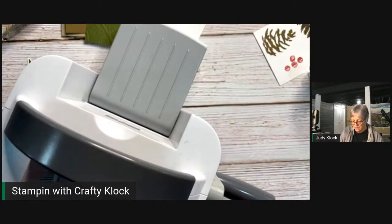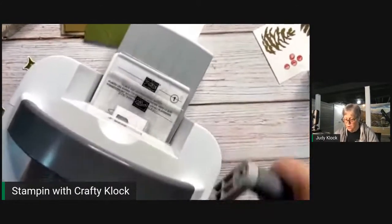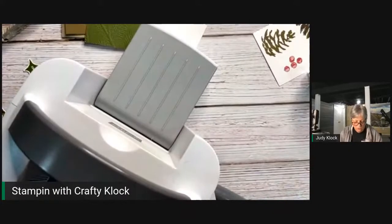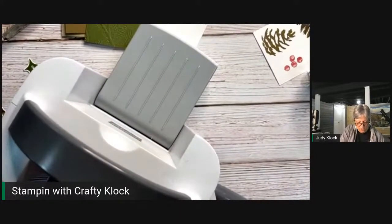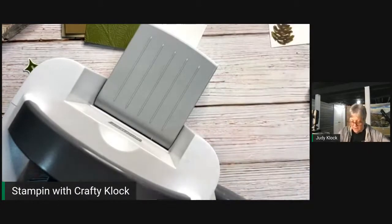But just a lot of little die cutting pieces. But I think these are fun. I like this. I didn't really use the set that much last year. I used the dies for sure. The pine cone dies. I was all about the pine cones last year. But I didn't use the rest of it too much. So now I'm kind of making up for lost time. All right. The last thing we've got to cut is our big pine cone and our little hollyberries. So let's go ahead and get these cut, and then we can finish our card.